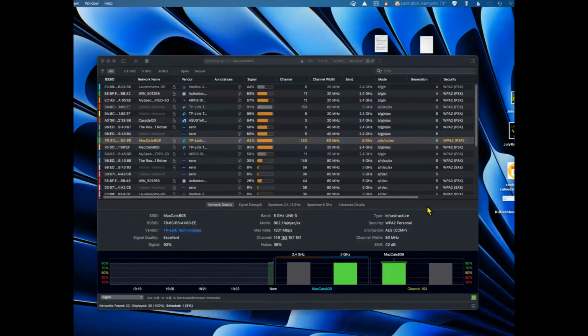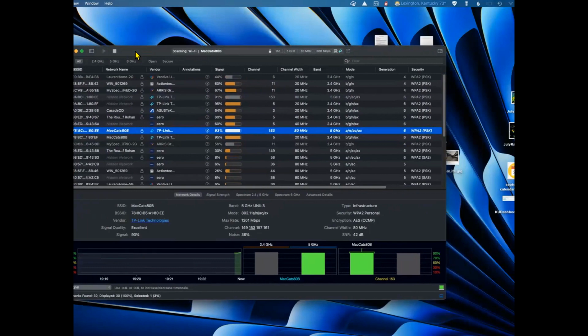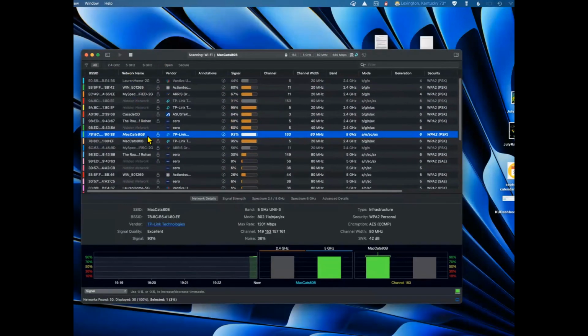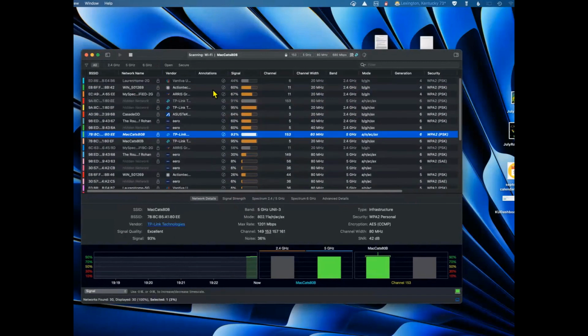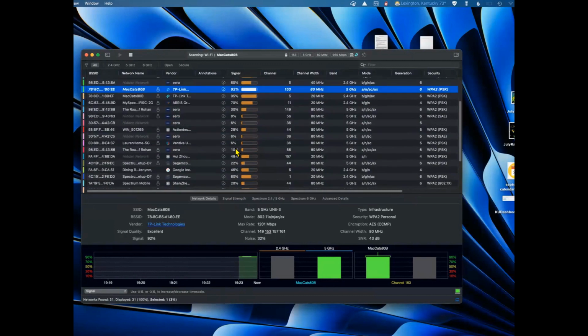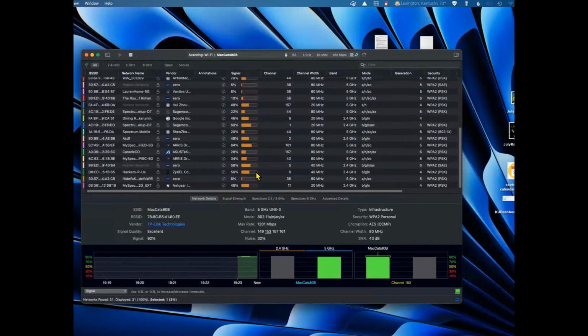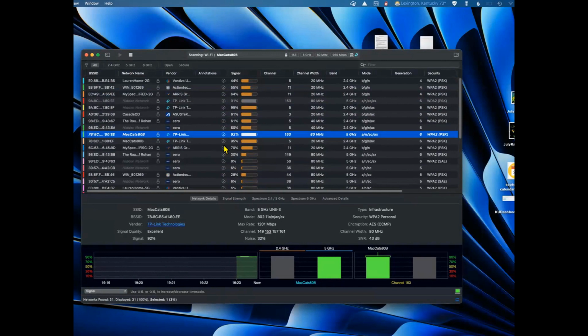So these are in my neighborhood from this townhome. It tells you a lot more than just the signals, but here are all the different Wi-Fi signals that I'm currently receiving. And it tells you what channel they're broadcasting on. So if you're having trouble, the neat thing is it also shows you the signal strength. Some of my neighbors are coming in pretty strong here, like 70%, 60%. And if you want to troubleshoot where the best place to put a Wi-Fi router in your house is, or wherever you're living, this might be a good way to do it.